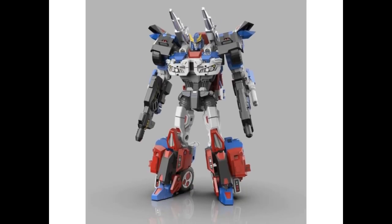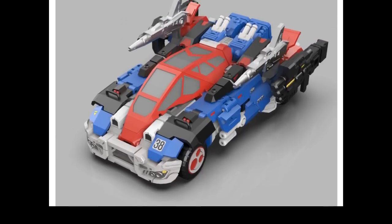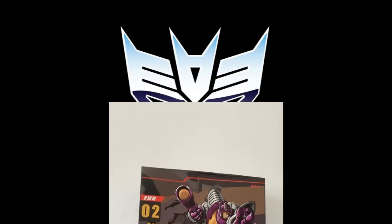So we've got pictures of G Creations GDW02B Dust, and so this seems to be a Smokescreen type recolor, and if this is something you're in for, it looks pretty good. This mold has been used before. There it is, and I have to admit that the Smokescreen color looks great. The way that this thing is painted, it makes it look a lot better. I've seen this mold before, and I kind of like this.